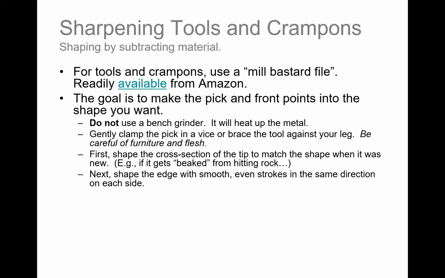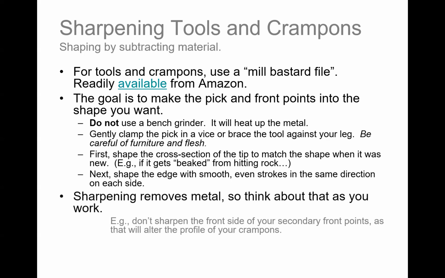If you have an area where you want to clamp your tool, think about where you're doing this. Obviously, you don't want to hurt your furniture or yourself. You want to bring the cross section of whether it's the crampon or your pick back into the shape that it was when you first bought it. You're just taking smooth, even strokes. And again, this is all about removing metal.